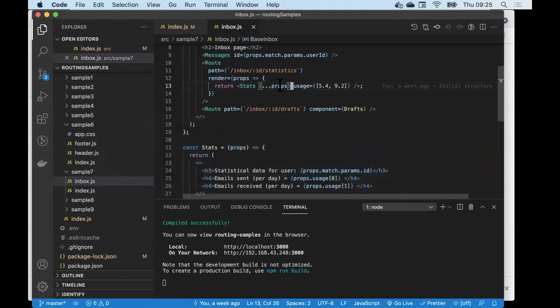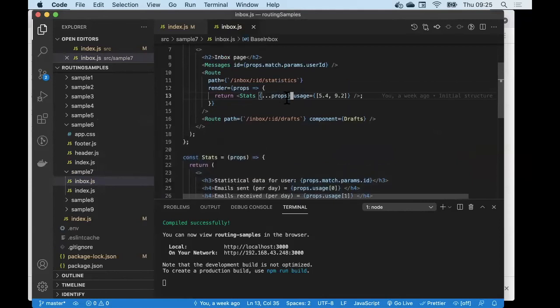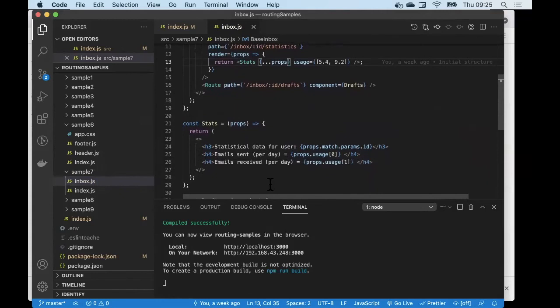So I think really what we tend to do is we tend to pass the props down to the subordinate component as a kind of a default, irrespective of whether we need to use it or not. It's just good practice, I suppose. Let's put it that way. But it's definitely necessary in this case.